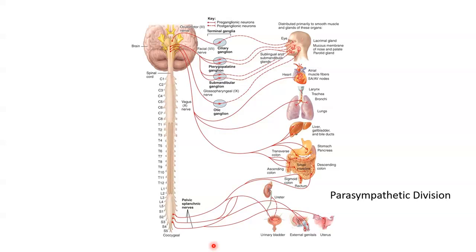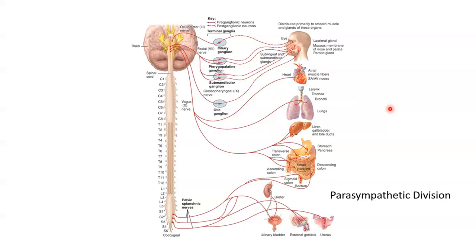Unlike the sympathetic division, the parasympathetic division has its ganglia located either quite close to or actually within the wall of its effector. So it's not close to the vertebral column, it's closer to the effector. These are called our terminal or our intramural ganglia. We've got terminal ganglia up here. Because these ganglia are located close to or within the effector, in our parasympathetic system our preganglionic neurons are quite long and our postganglionic neurons are relatively short. So the opposite to our sympathetic division.